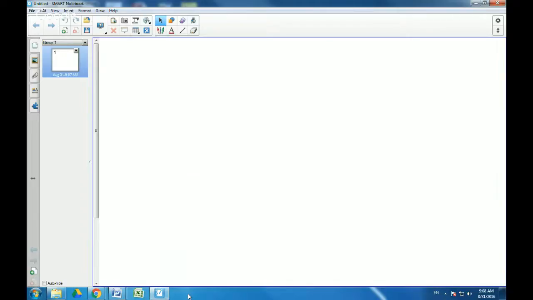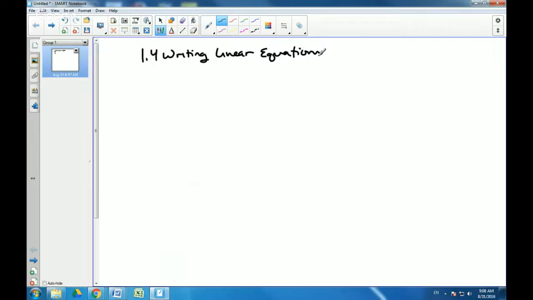but we have done most of one of them already. Okay. So 1.4 is writing linear equations, which we talked about yesterday. So the question will be, can you calculate slope? Can you write an equation from 2 points? Those kinds of things. We addressed it yesterday. I won't touch on it again.